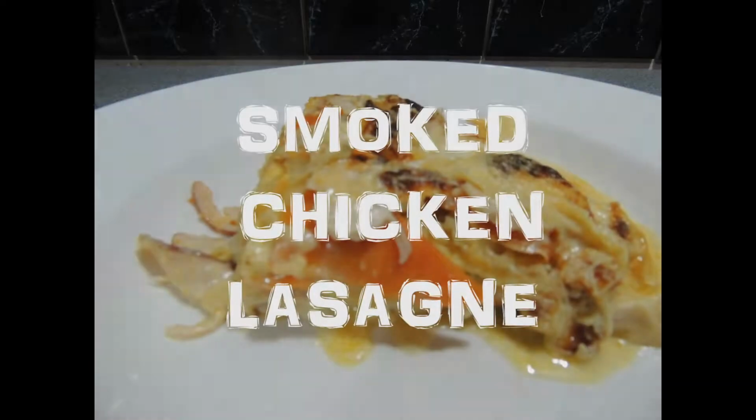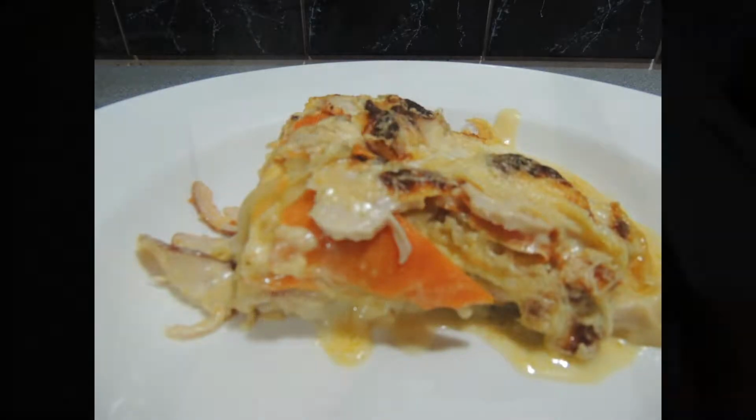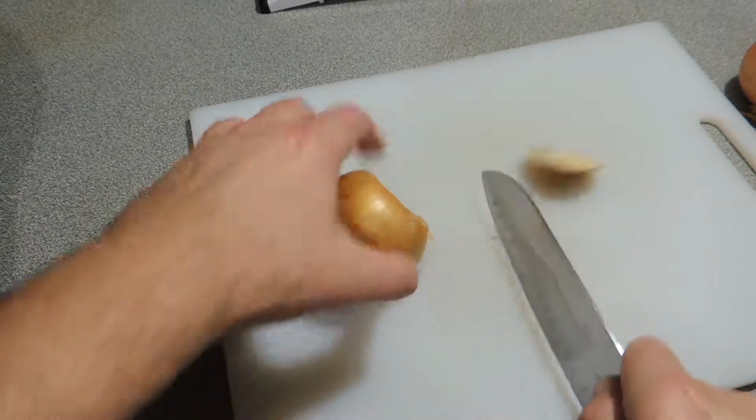Welcome back. Got a new recipe for you. Smoked chicken lasagna. Alright, let's kick it off.